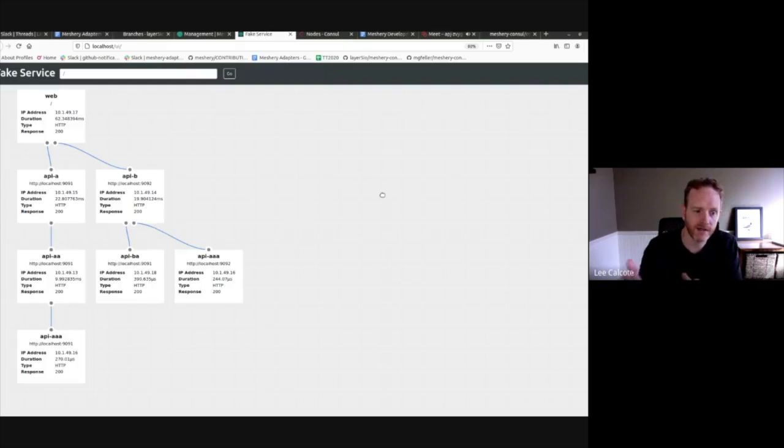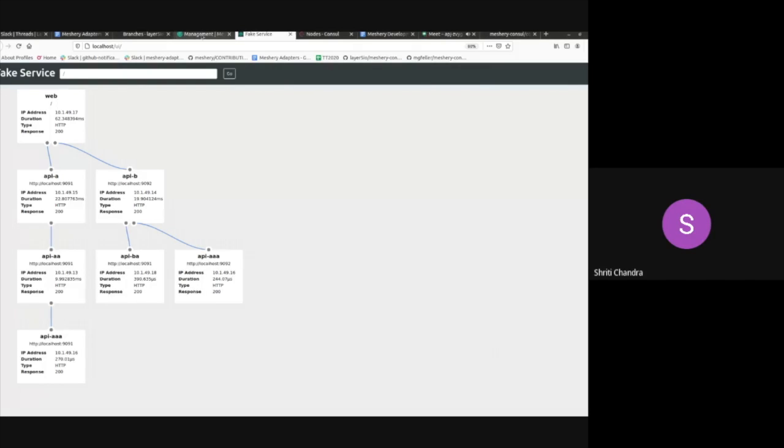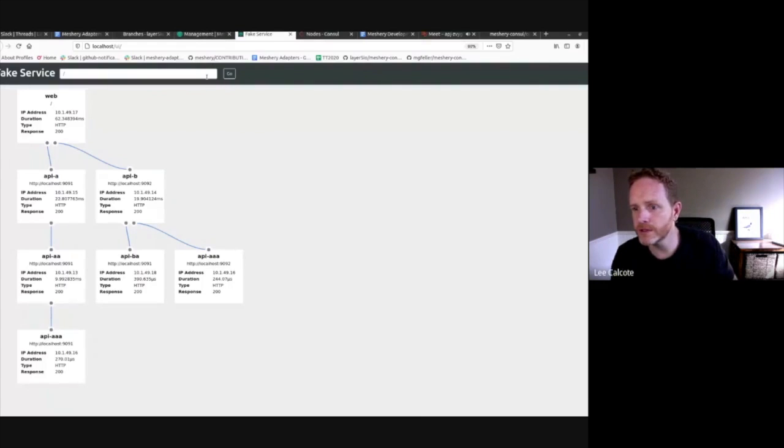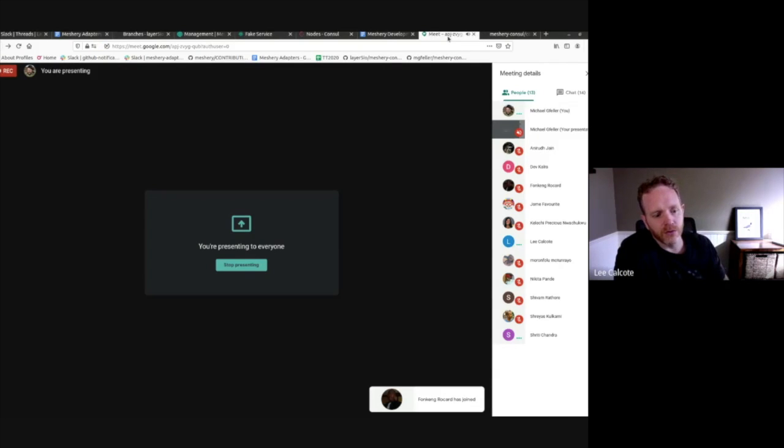And so I'm just excited to see that you're touching on this, Miku, in part because this fake service allows you to control the behavior of the microservices that are run.